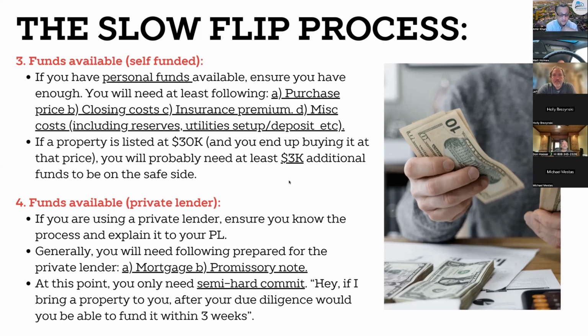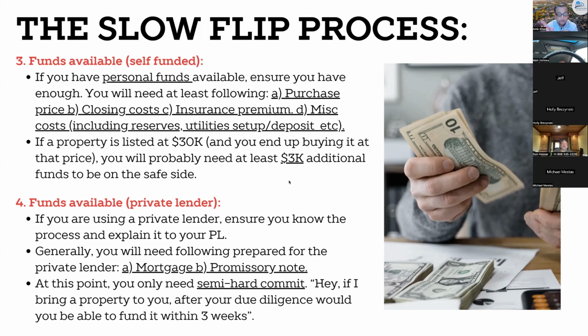So what I say, here's a literal, you could actually tell them this, all right? I call it a semi-hard commit. You could say, hey, if I bring a property to you after you do your due diligence, would you be able to fund it within 3 weeks? So look what you did in this. Number one, you are saying that you're going to bring a property, and you are saying that just because you're bringing the property, they're not going to commit on it, but they're going to do the due diligence. But then you're immediately saying that you should be able to close in 3 weeks. Do you see that? And if they say yes, then you'll know that they're serious and they have funds available.